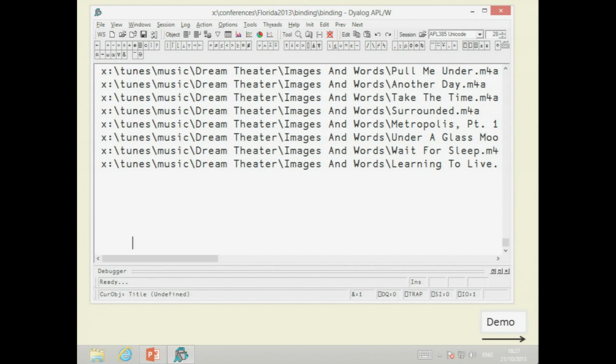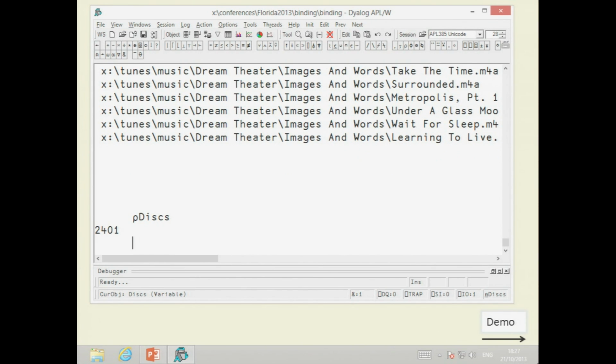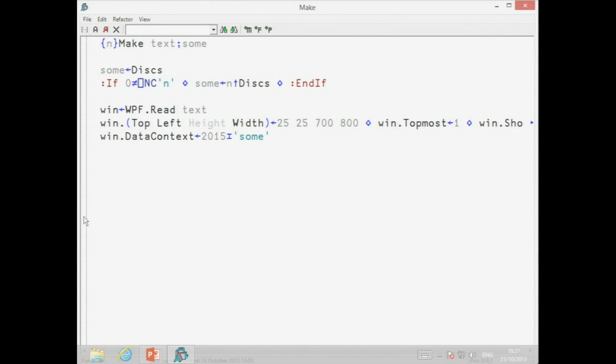Here I've got an entry in each of the tracks, which is a file name for where an MP3 is on the now world-traveled external disk. So, 2,401 disks. What I've got here then is a simple APL function called make. It takes an argument, which is some XAML, and it also takes a left argument, which allows me to filter out some of my disks. Because there's a couple of cases where displaying 2,401 might not be the easiest thing to look at.